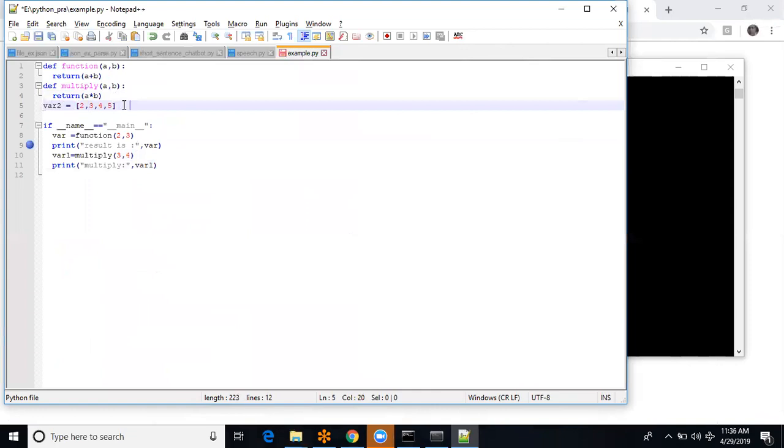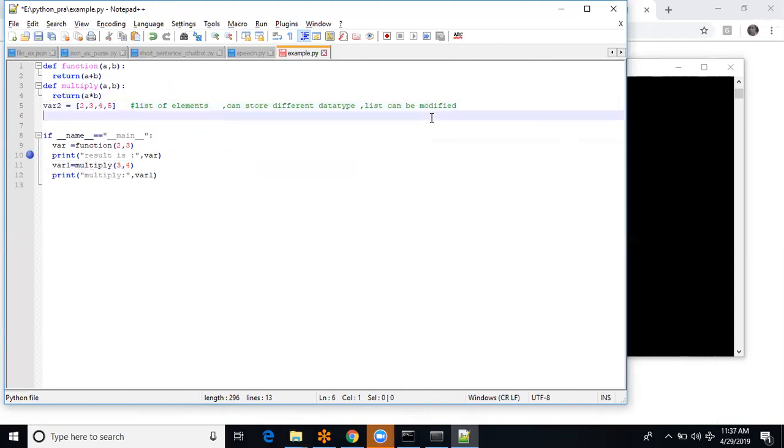List means elements in order, can store different data types, and a list can be modified. It can be arranged in order. Yes, it can be modified. You can append, remove, anything you can do.